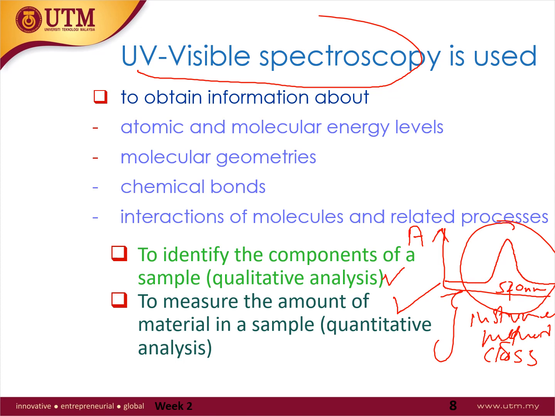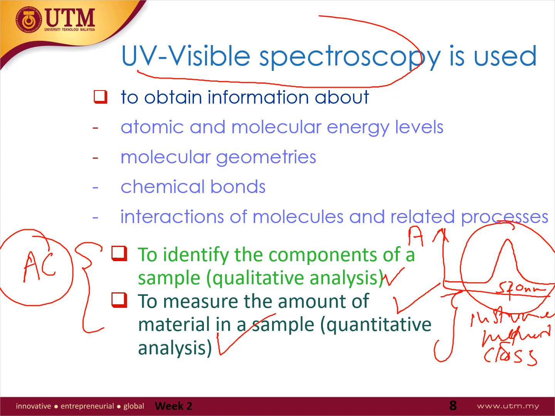What kind of green color? It can be apple juice, it can be chromium, or it can be any green dye. We can determine it by analyzing against the standard solution. But most of us will do the measurement of the amount. And this is related to the analytical chemistry scope.